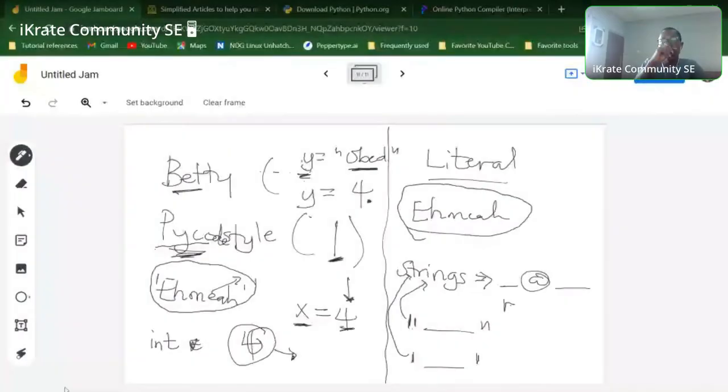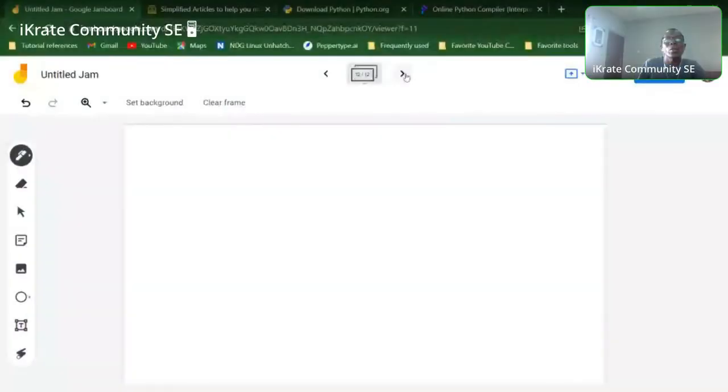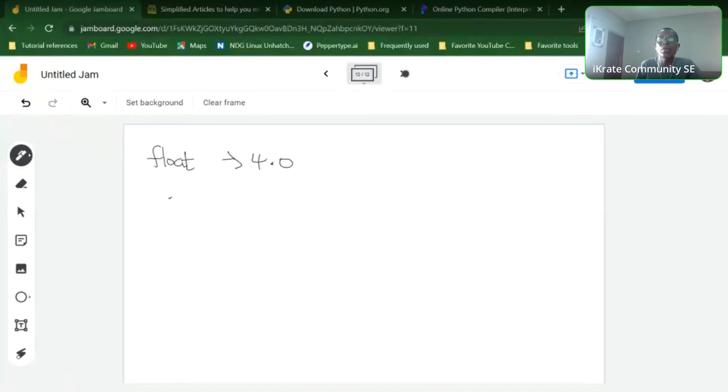Okay, let's go on. So the other data types that we can talk about, one common one that I have to mention before I move on is a float. A float basically is a number with a decimal part or a fractional part. So if I have 4.0, once I've written .0, this would be considered as a float. Once there is a decimal point somewhere, it will be considered as a float. Just keep that in mind. If you write a number without any decimal part, it's considered as an integer. But if there is a decimal part, it's considered as a float. So if I write 4.0 anywhere, you can consider it as a float literal. This would be an integer literal.